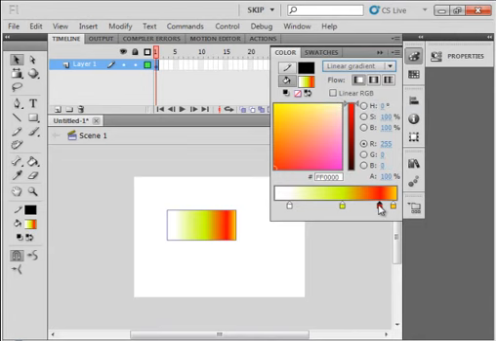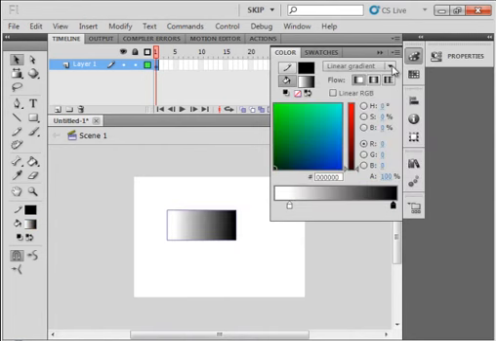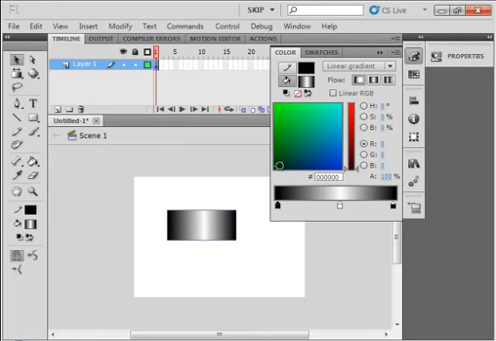Get rid of that. Now I have to get rid of them, just drag it off like this. Drag it off like this. And all I want for this one is white and a black. So double click, pick up black. And you can see already what I have is a really nice pattern. This is almost like a metallic look. Double click here, get another swatch, and it's black. So I have this like a metallic look.